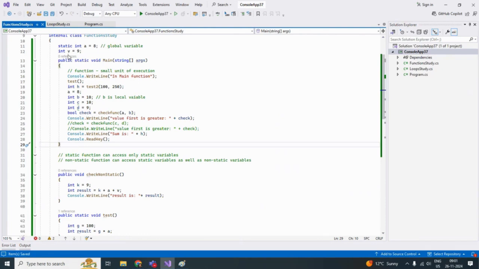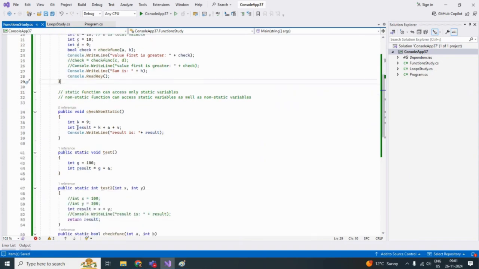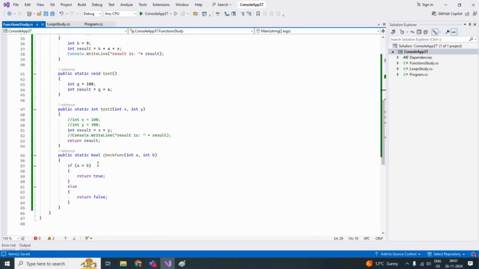So this is the difference between local variable and global variable, then static and non-static. These are the basic things which we are covering right now. If any data type name is in the function name, then that function will return something.